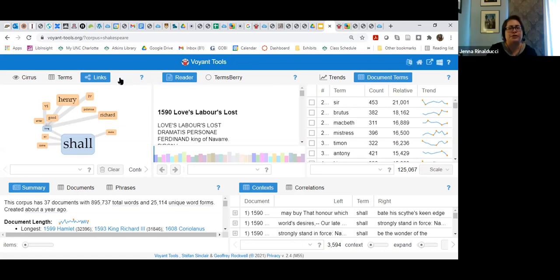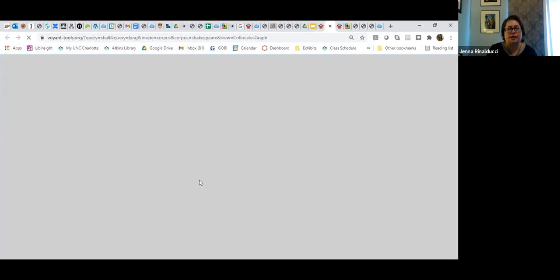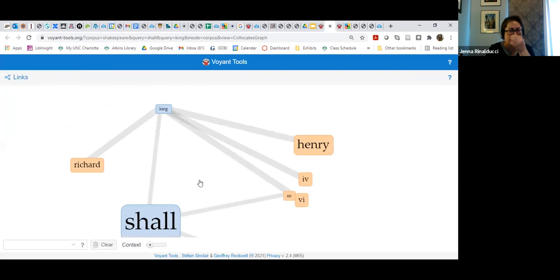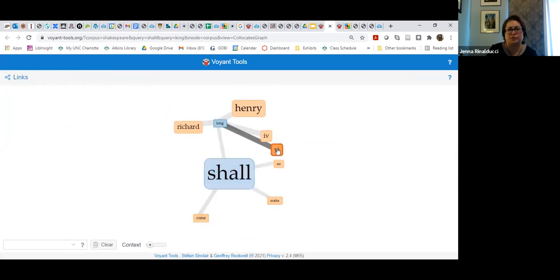And also, let me open this up too, so you can see with that social networking, the connections there. So this, I did a limited number of terms. And you'll notice too, because we're in Shakespeare and it has all the Roman numerals, that's something where you could actually go through and get rid of those and say, don't give me Roman numerals, or don't give me the word the, or something like that.